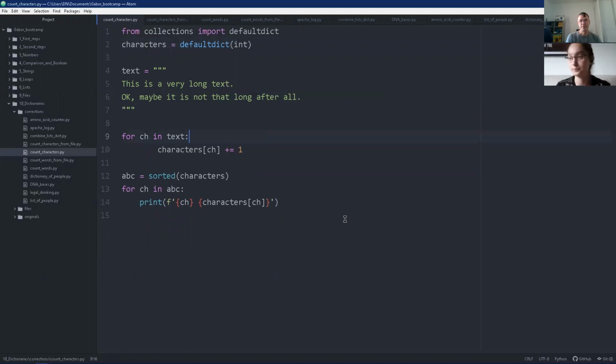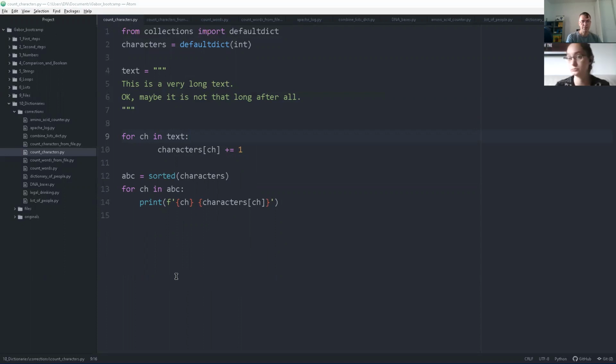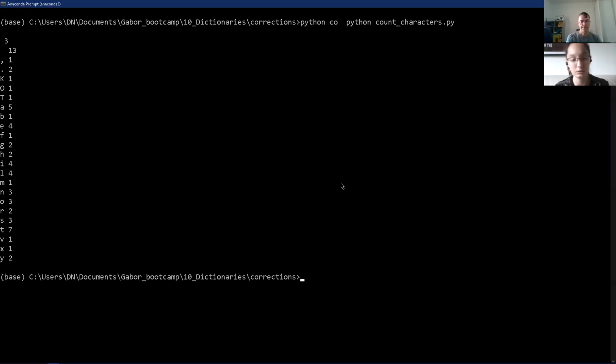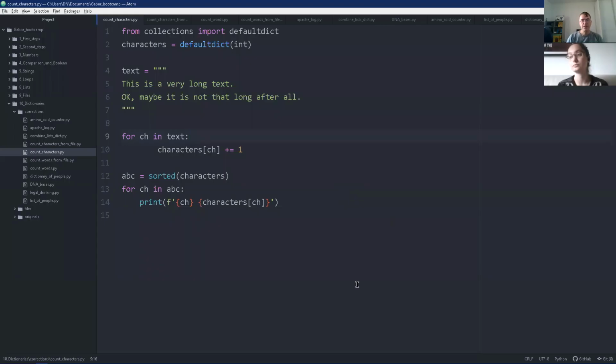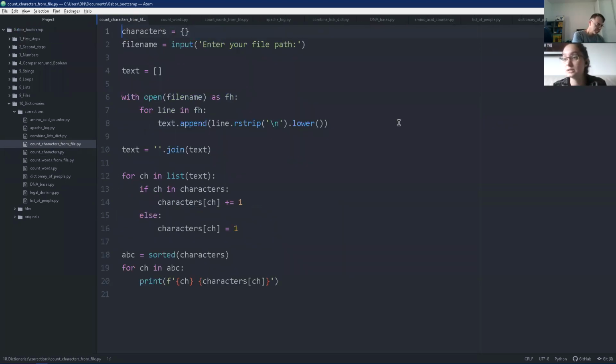Like that. Yes. Should I run it? Yeah. Okay. So this was this one, and it does the same. It looks the same. So this is like a special case for dictionaries, especially when you'd like to count things. Right. Okay. Let's go to the next exercise. The next one was the same thing, but with opening it from a file.